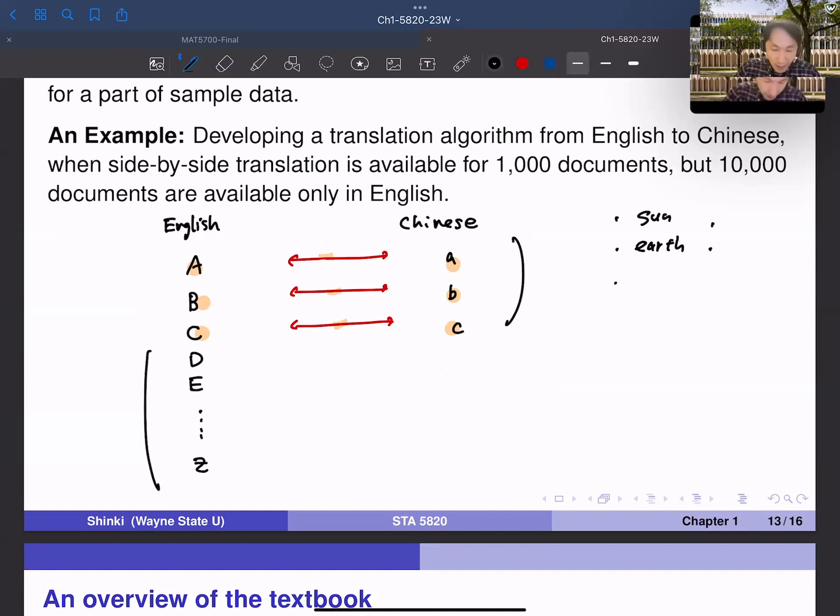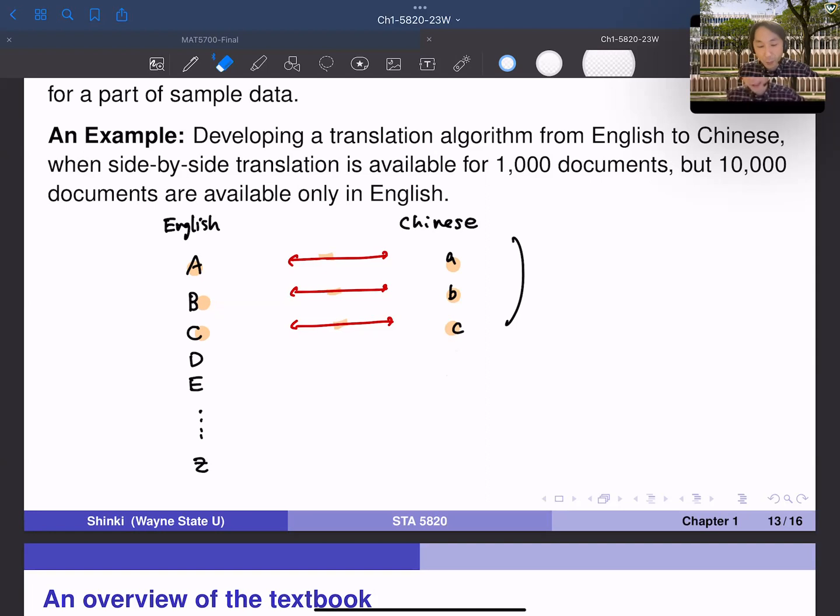But this unsupervised part should be useful also. So this is an unsupervised learning example. Also, practically, many of the data sets are actually unsupervised. For example, the character recognition problem. Maybe some people read some handwritten characters. So we have maybe 10,000 characters read by humans, but we have 1 million characters which are not read by a human. Then we have to predict what each letter means. So that is actually unsupervised learning.